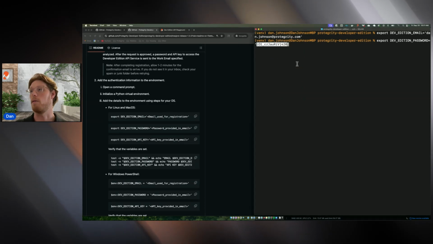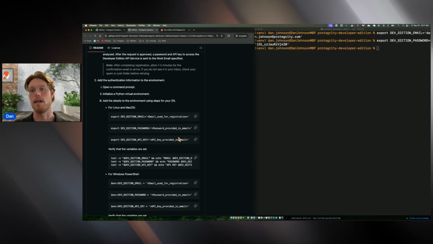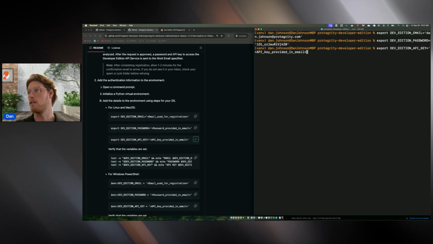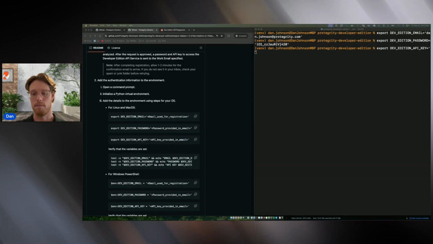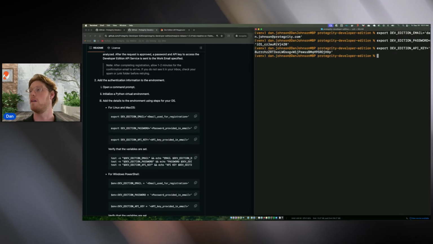All right, so we'll paste our password there. And then we'll do the same thing with our API key, which again is going to come in that email after registration. So we just clear out the placeholder, copy from our email, and paste it in there. All right, so now we have our three environment variables set.